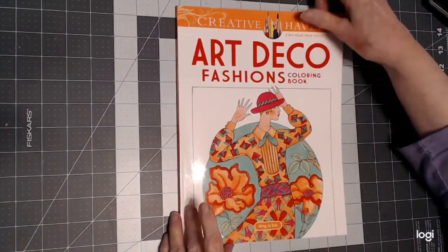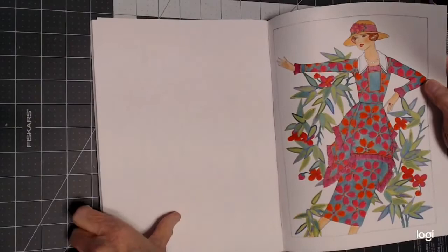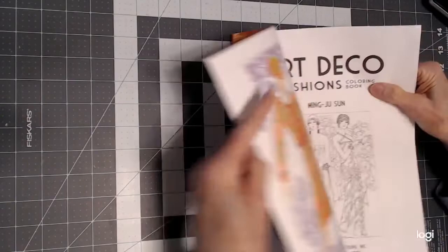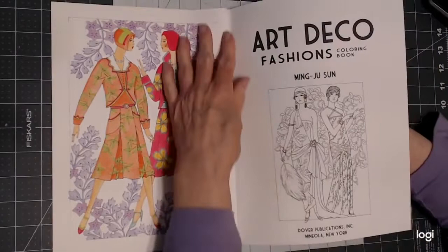As you know, Creative Haven has great pictures on the front, colored in. On the back, an example. Inside the cover here, you get another example of how some of the pictures in this book are going to look. And in the back cover also, you will have another picture, the front cover inside and inside the back cover. They have good paper. They're perforated so you can pull them out of the book.